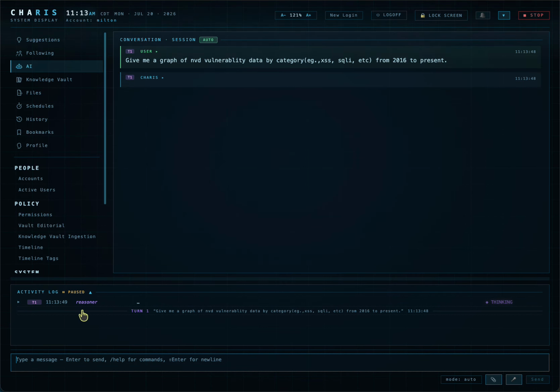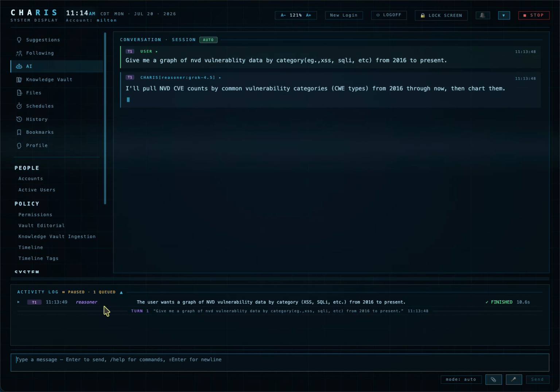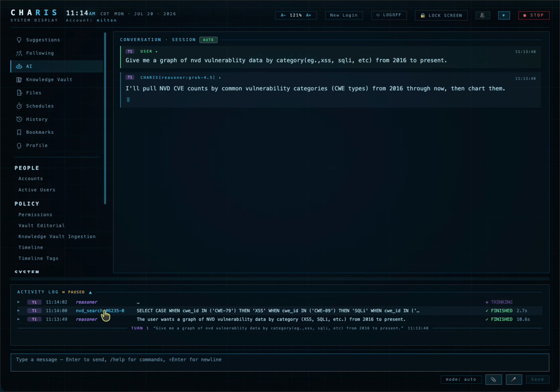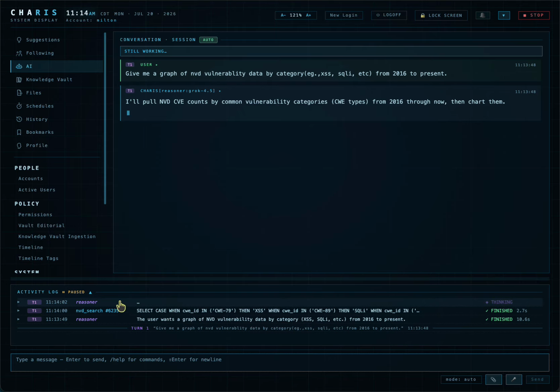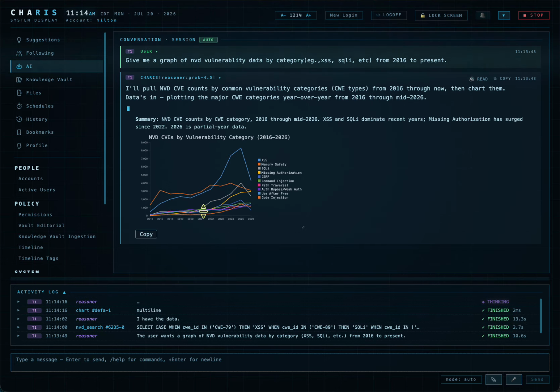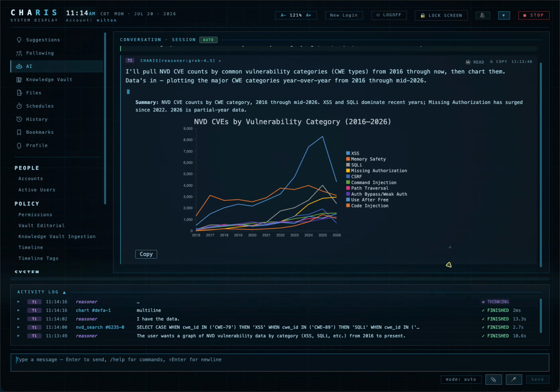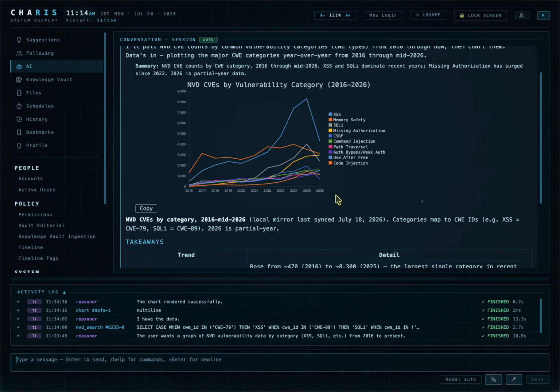The reasoner is now running, which is the tier 2 model, set to Grok 4.5. This is the first call; it did an NVD search afterwards, and now it's analyzing the data. Okay, so you can see we have a nice little chart here.